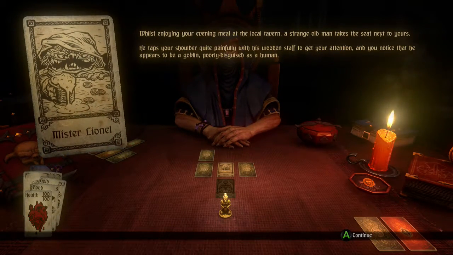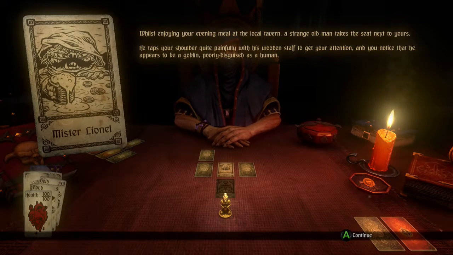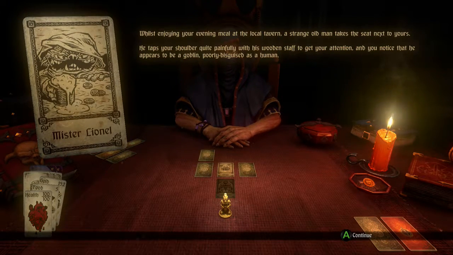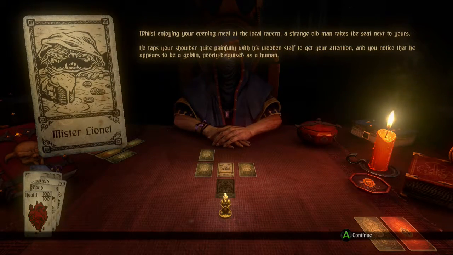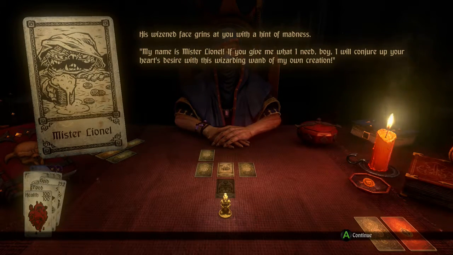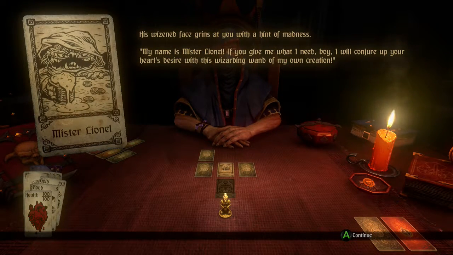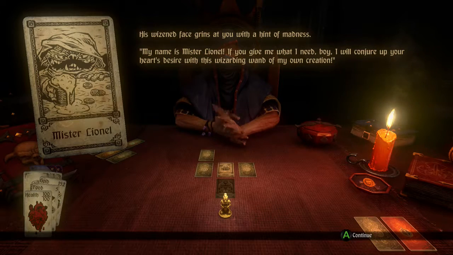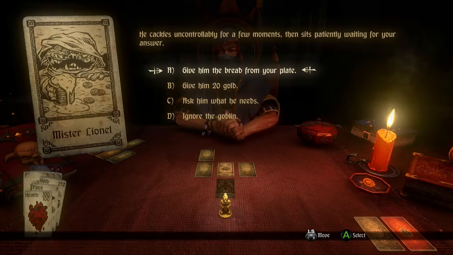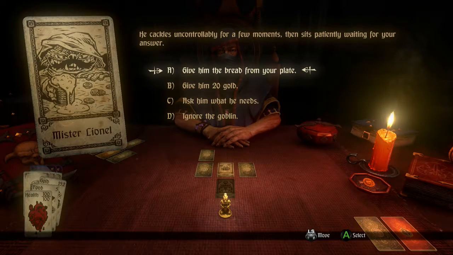Whilst enjoying your evening meal at the local tavern, a strange old man takes the seat next to yours. He taps your shoulder quite painfully with his wooden staff to get your attention, and you notice that he appears to be a goblin, poorly disguised as a human, but he never reveals why. He grins at you, and he laughs, and he says, "My name's Mr. Lionel. If you give me what I need, I will conjure up your heart's desire." And he laughs some more, then sits patiently waiting for your answer.